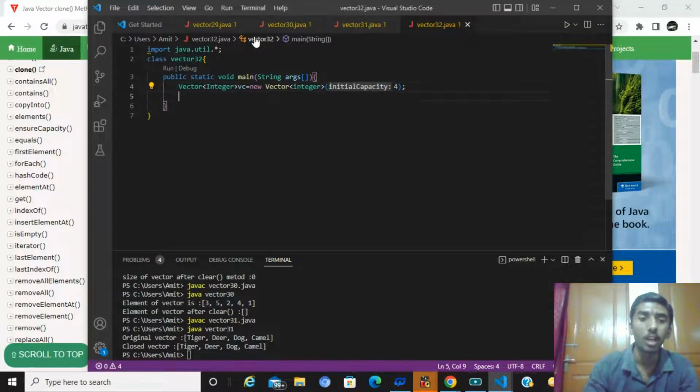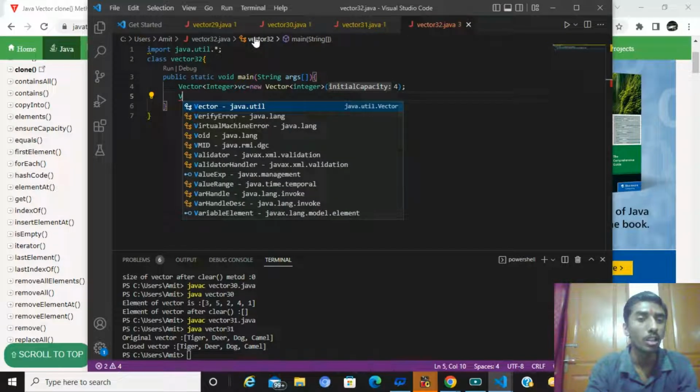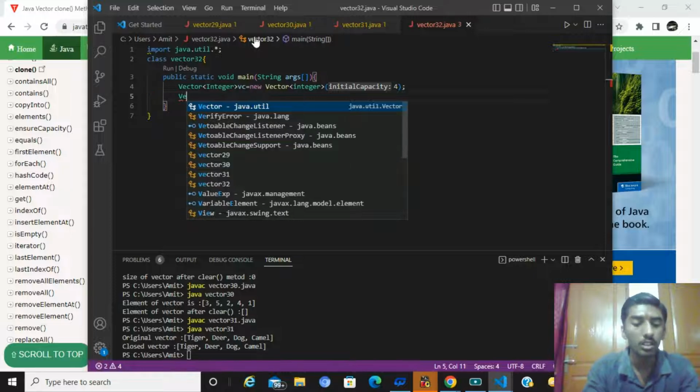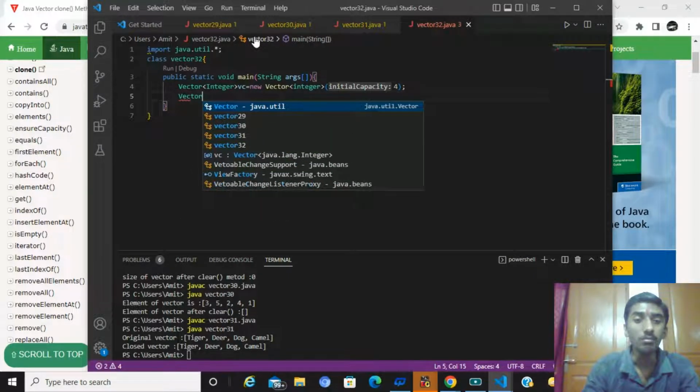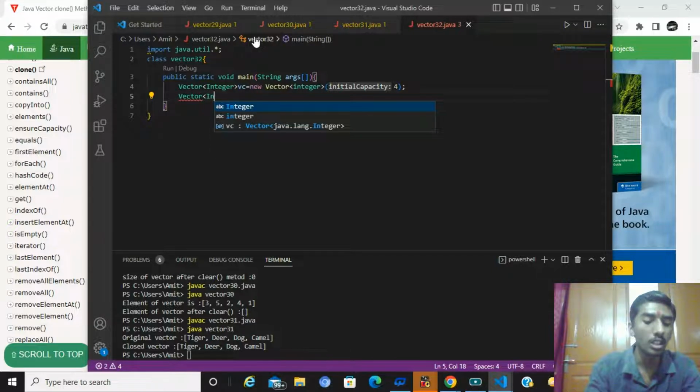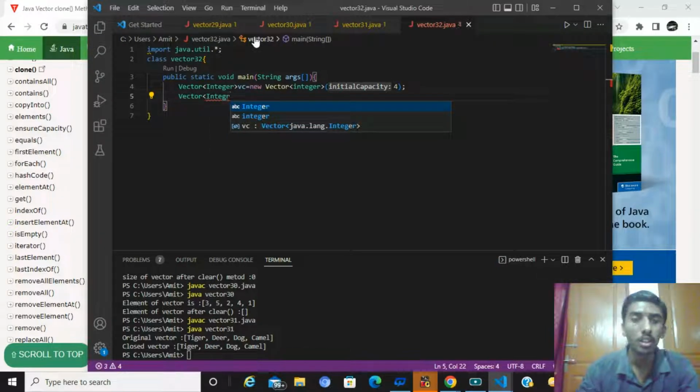Now after that you write the vector format again: Vector<Integer>. You must remember it.